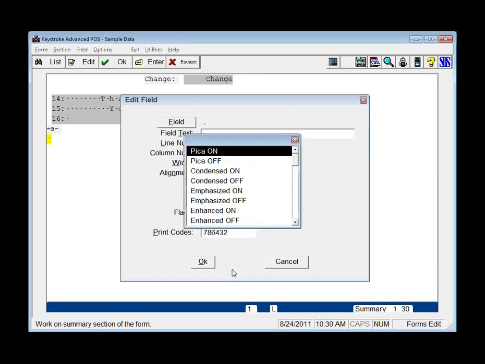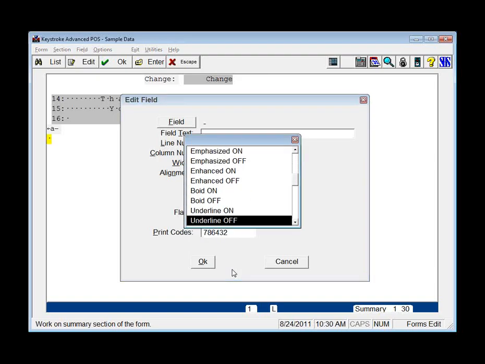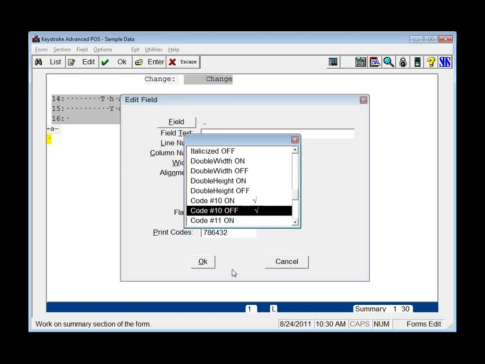And if I hit insert here, if I page down through these, we've actually turned on code 10 on and off. This is a way to send different codes to the printer. We actually put in the printer driver, like the SP300 driver or the Epson TM driver actually has the actual cut codes, and we call them out here. So this actually says, go ahead and send something. We don't know what it is, but the driver will tell it what to send.